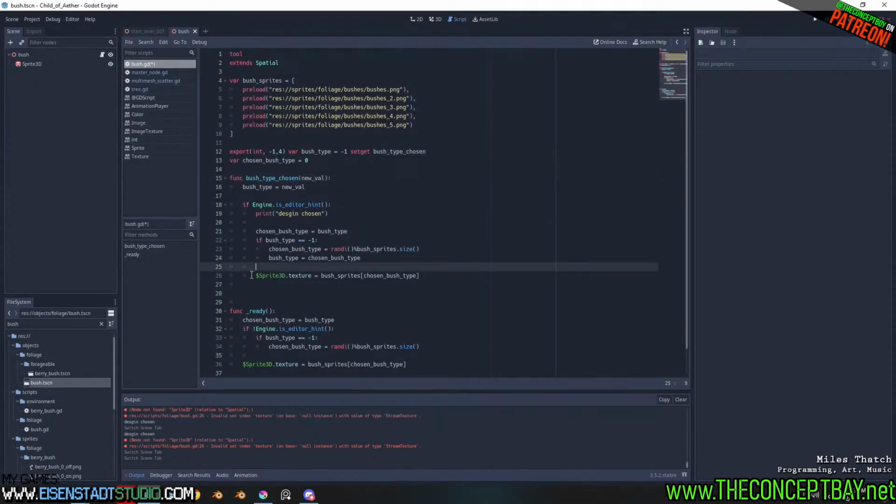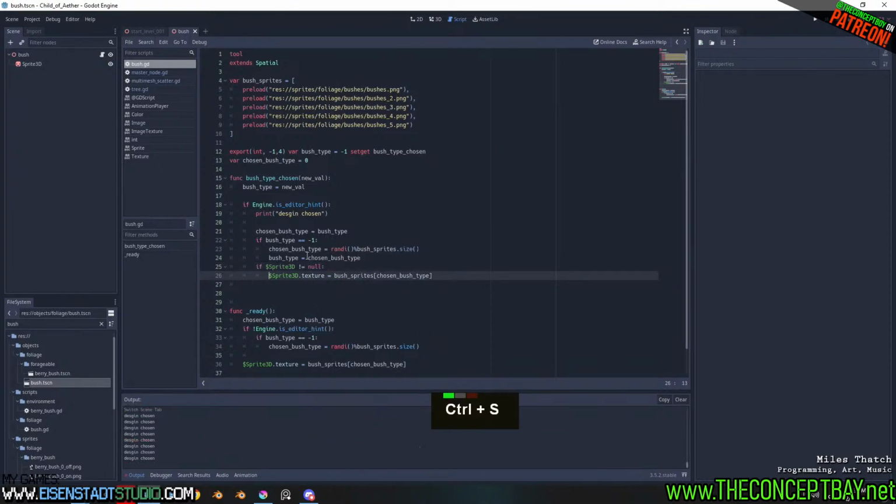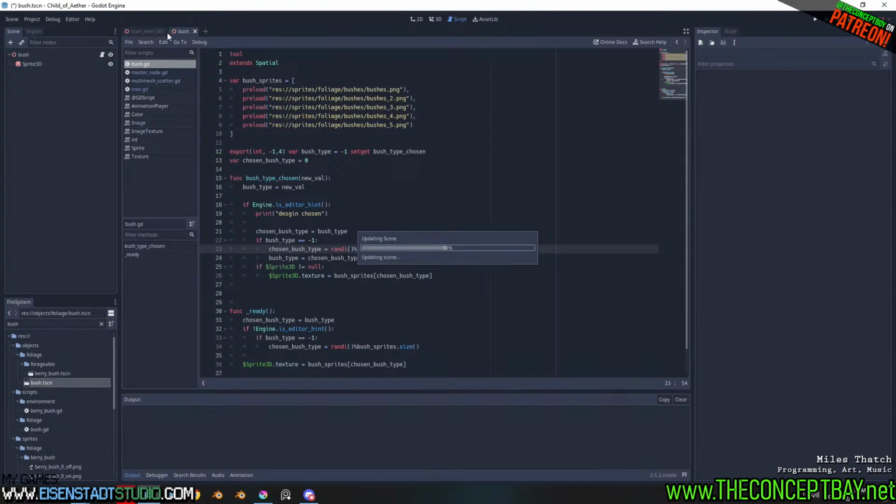Huh. I suppose we can do if it's not null, because it would exist at some point. Actually, I might want to double check which line of code that error was on.